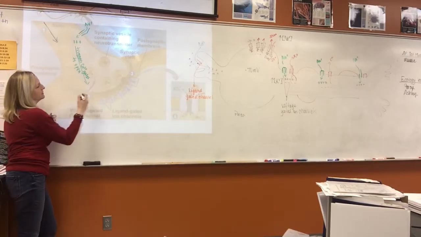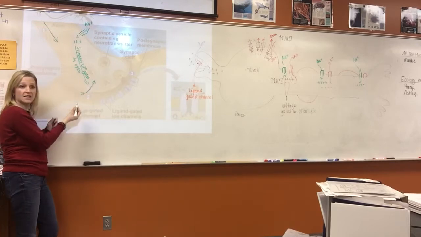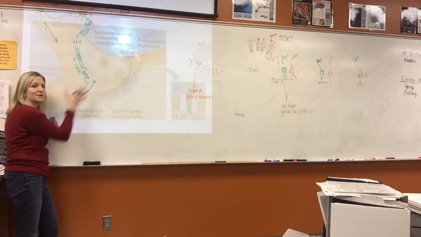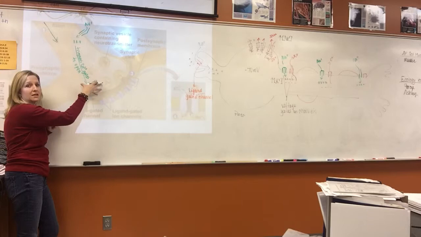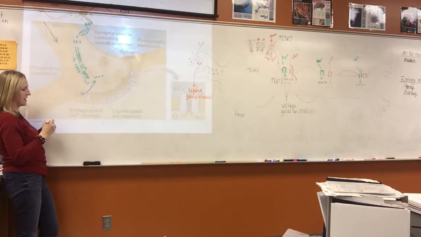And so that's what we have here, the calcium gates opening as a result of that change in charge. So calcium goes into the cell. Calcium, notice here, has a positive charge. So when calcium goes into the cell, it is going to become even more positive, right? So the cell becomes more positive as a result of that.